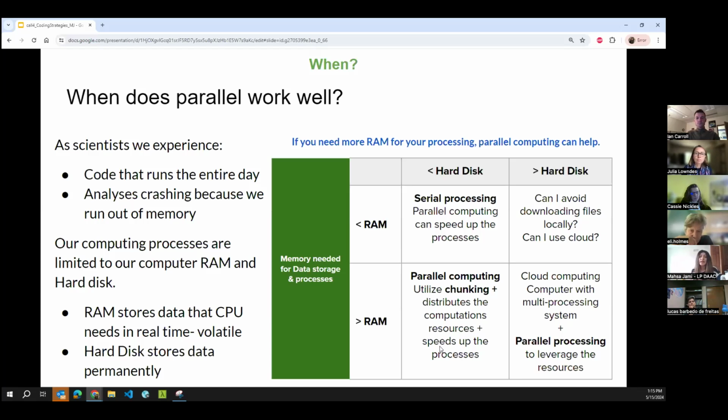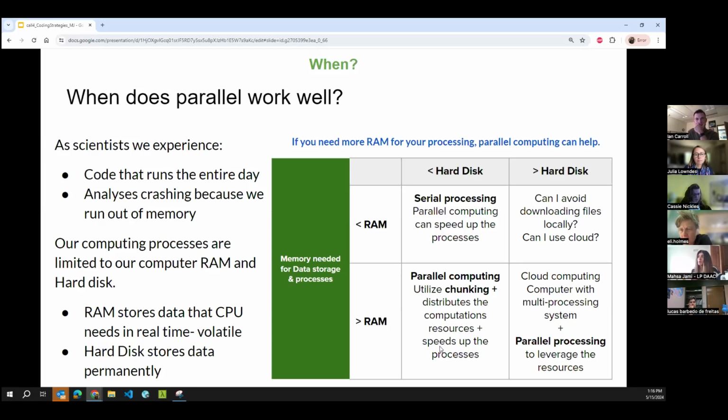In that case, you can utilize chunking, which we will talk about later. And you can distribute the computation resources you have. You can use parallel processing to speed up your request. That's a great example of a time that you can benefit from parallel computing.